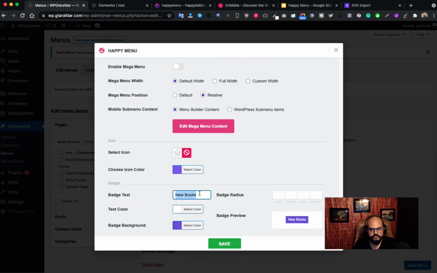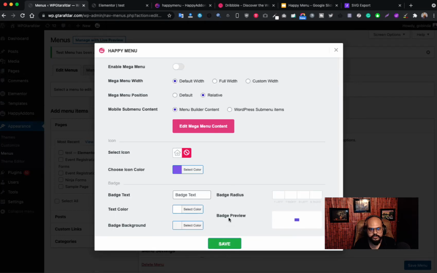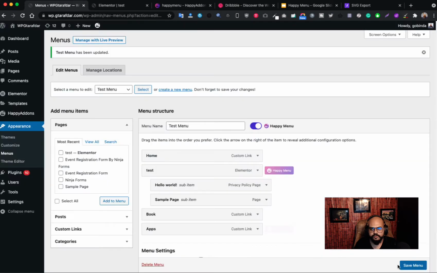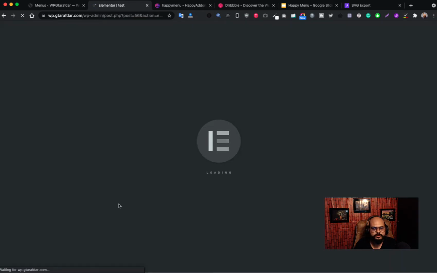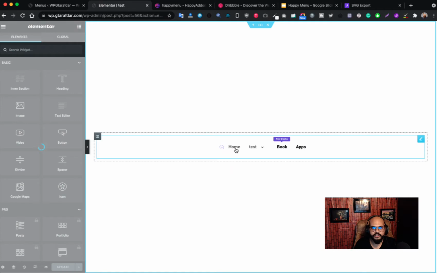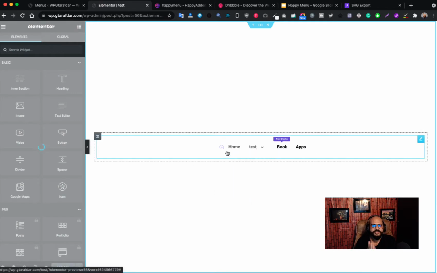I don't want to add the book item here, and I want to clear all of these. So I save here. Now save it here. Again, hit refresh. All gone. So this is how you can add an icon.